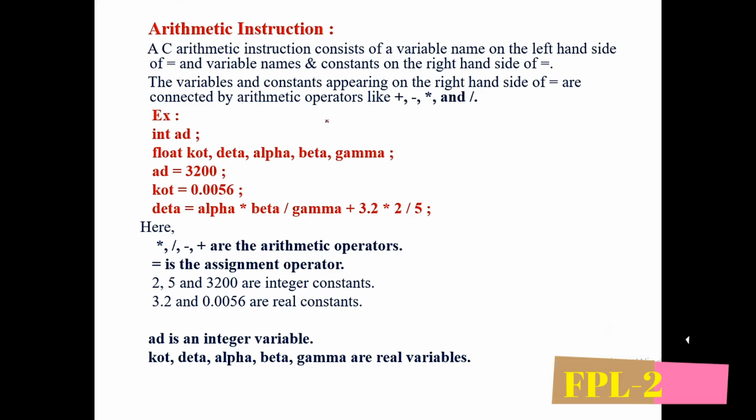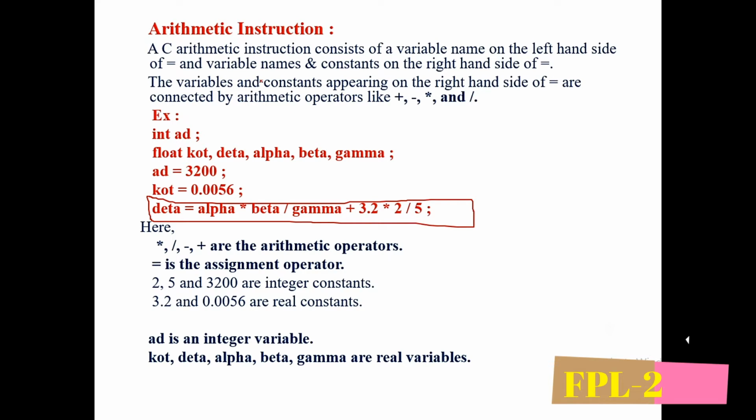What is the arithmetic instruction? If you want to perform any arithmetic operation, addition, subtraction, multiplication, so many things you have in arithmetic operations, you will go for writing the formulas in the form of variables and constants. This is one of the arithmetic instructions. Here I am writing the whole formula, and when I am done with my formula, I write a semicolon at the end of the line to denote the termination of the line. So this is one of the arithmetic instructions.